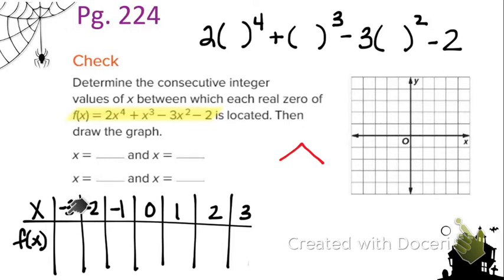Who's going to type in -3? -3 is Marquita. -2 is Kevin. -1 is Dakaya. Who's going to do 0? 0 is Mamadou. 1 is Clinton. 2 is Jeremiah. And 3, I love that this class I have so many volunteers because I don't get a lot of volunteers in my 3rd period. All right, who's going to do 3? One more person, Brooklyn. All right, so go ahead and do that. And when you get your numbers, we're going to fill in our chart.